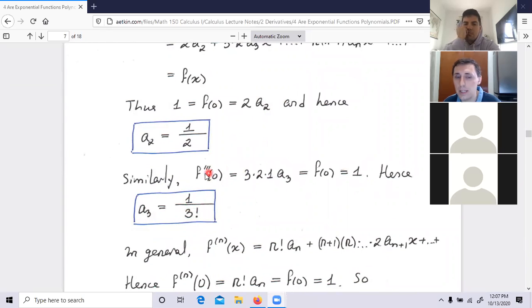Why? Because look at it. Take the derivative 3 times and plug in 0. You get 3 times 2 times 1. Those are the powers that were dropped. They are dropped consecutively, because it used to be x cubed, then the 3 dropped, it was x squared, the 2 dropped, it was an x, the 1 dropped. You understand why we have 3 times 2 times 1? It's because we take 3 derivatives, and x to that power drops the powers one by one, lowering them: 3, 2, 1. So it would be 1 over 3 factorial.